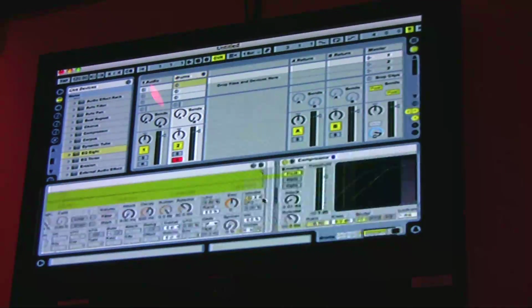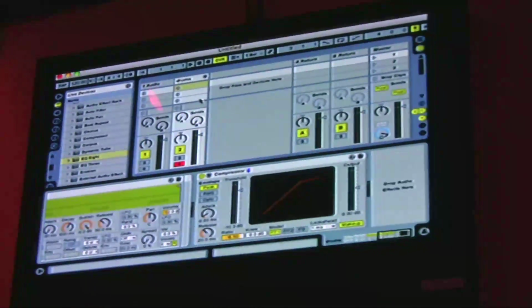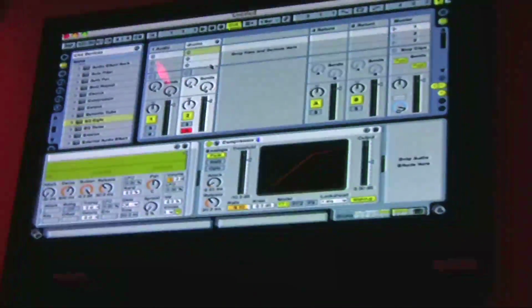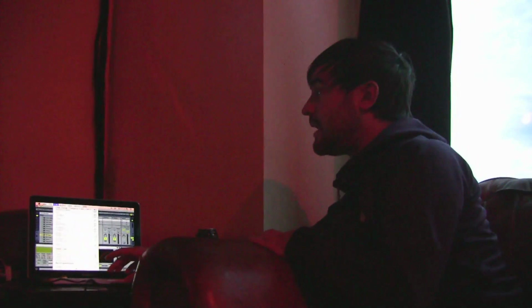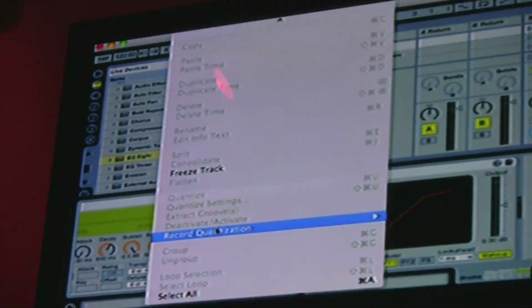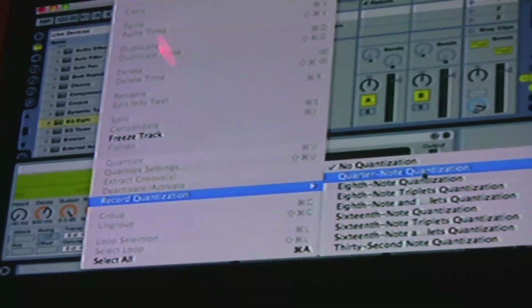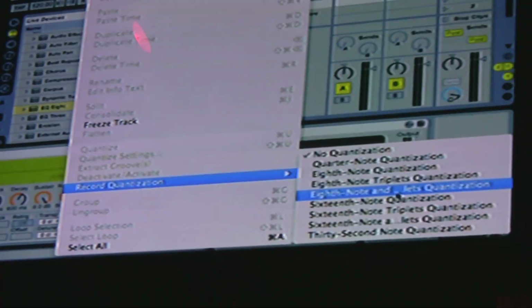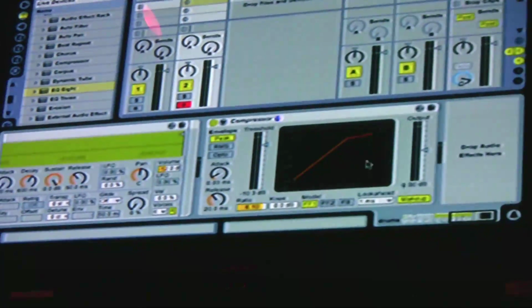So with MIDI you can quantize, which just means snapping to a note, snapping to eighth notes, quarter notes, whatever you want to do. Sometimes in the creative process, if you just want to lay down a rhythm and decide the groove or swing of it later, you can quantize and snap it to a grid. So now I can just go up here to edit, go down to record quantization, and then from here I could choose the type of quantization that I like. I'm just going to go with 16th notes.